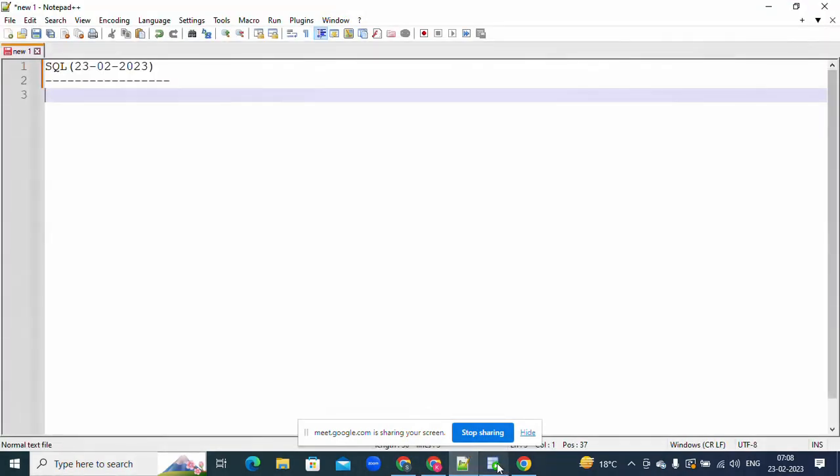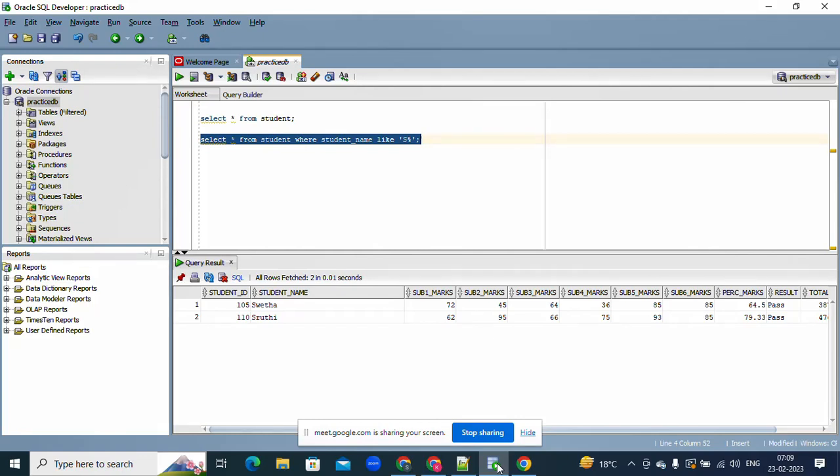See, we were discussing the LIKE operator, which is used for searching a particular pattern of string.